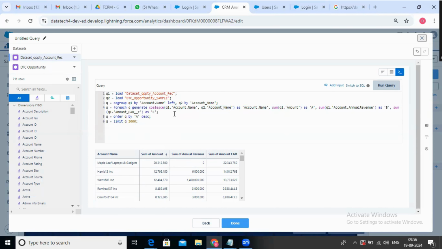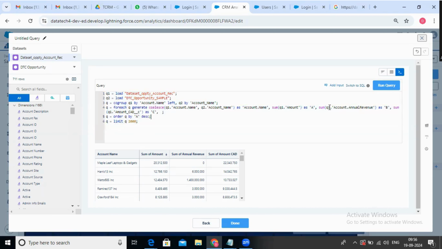Suppose what is needed, right? If you need a value, this is an important function, which is cogroup, co-grouping the left side data set along with the right side data set. This can be done in two ways: either you can use cogroup or you can use union. So now I'm using cogroup to explain this.